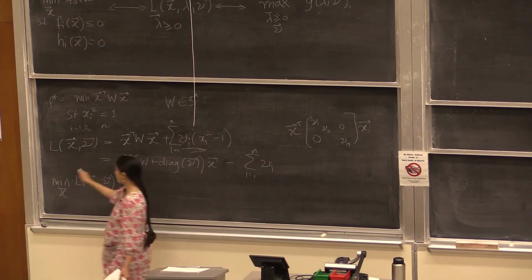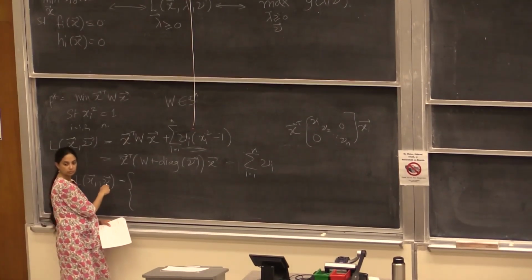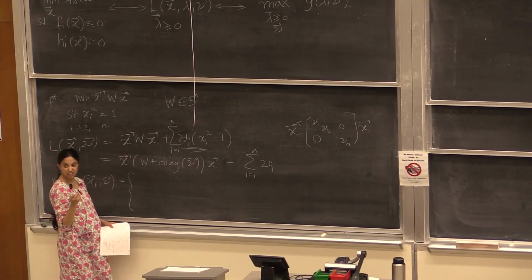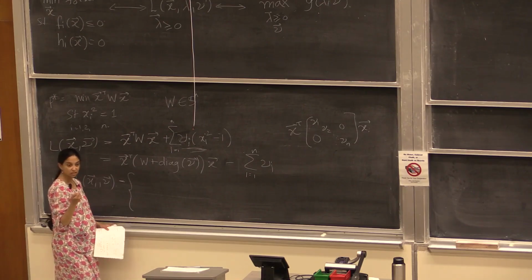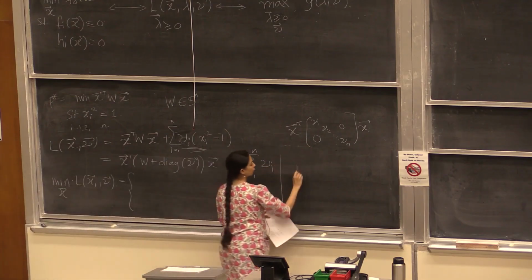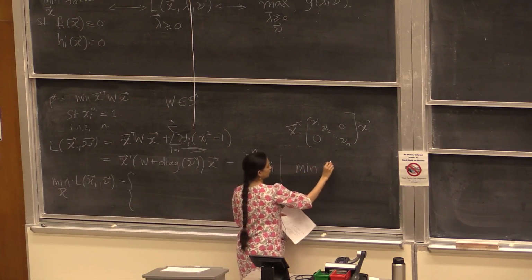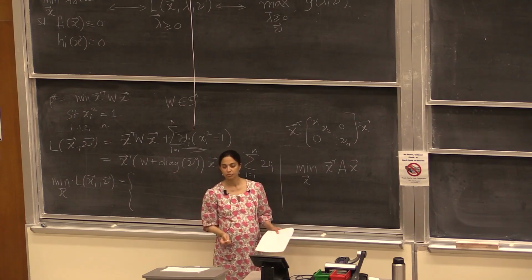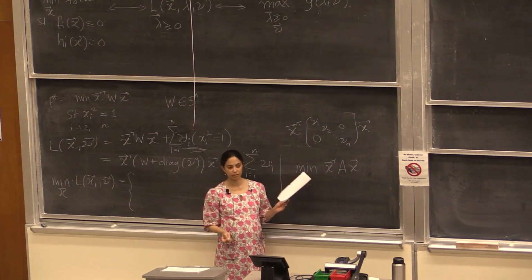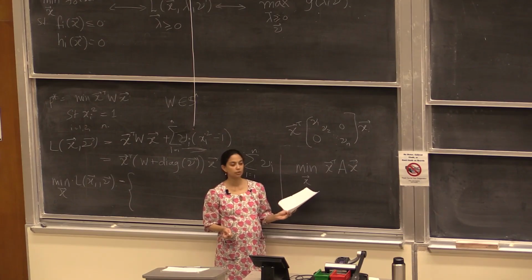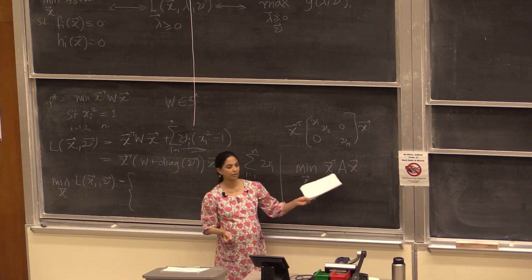So what is the min over x of this term? What did we just discuss? Yes? What is the minimum value of x transpose A x over x if A has a negative eigenvalue? We've done this now many times, right? We did it as a Rayleigh coefficient. We did it in the context of the SVD. No, that's when you're constraining x to be a unit vector. So if I have, let's say, so okay.